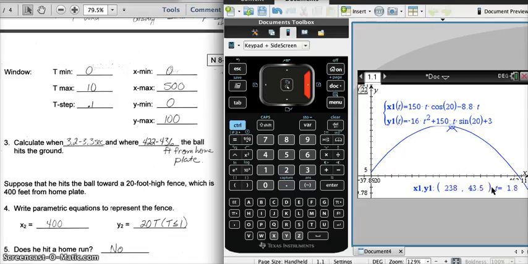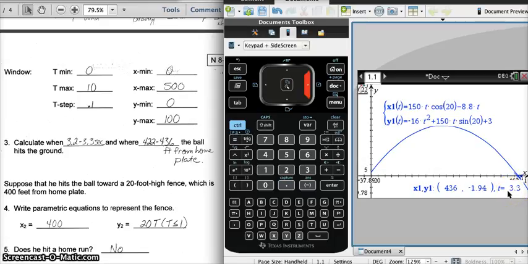So I go all the way over here until I get to where the ball is going to hit the ground. And that means where it's going to become 0 height. So we're at 410 feet. This is your horizontal component. So it's 410 feet away from home plate, and it's still 8.28 feet above ground at 3.1 seconds. Then I push my right arrow key, and now I'm 423 feet away from home plate. I'm 3.33 feet above ground at 3.2 seconds.